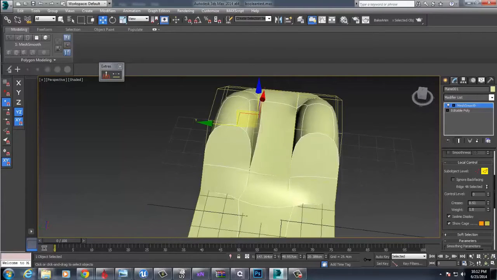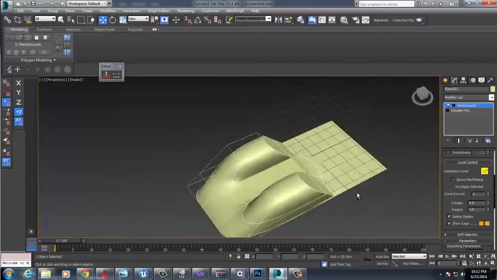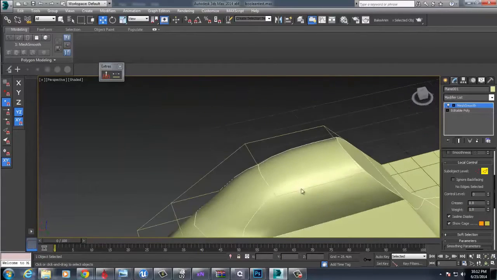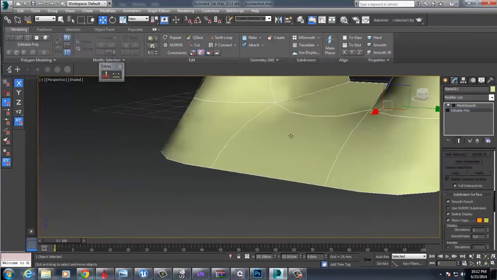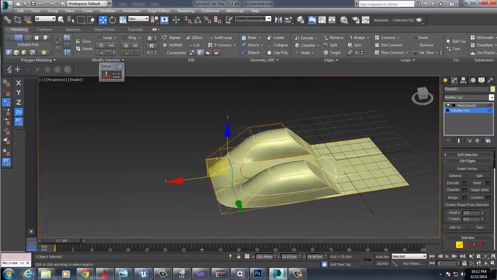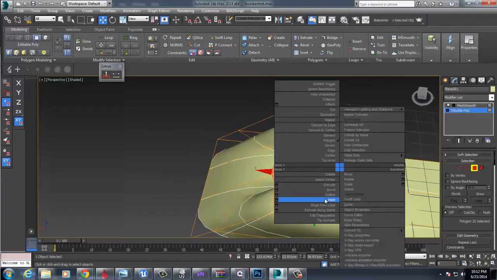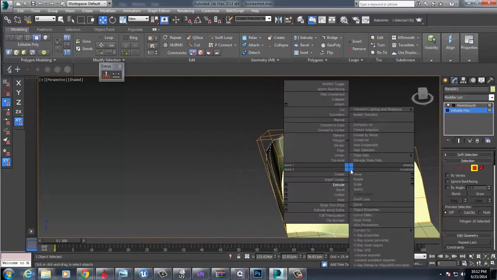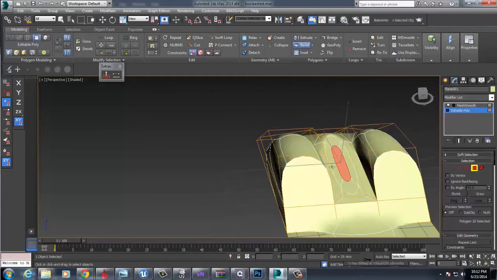Give me the edge. Okay, so this is another, I don't want to say cheap, but another easier way. Put some of the weighting here. Another nice way to get some good creases into your object. Now, I believe this will have issues with the cage if I suddenly take this. I have my edge constraint still on. Actually, that's okay. Pull that up, turn off edge constraint, inset. See how it's, oh, that's cool, it's actually maintaining it. Okay, that's good. I've had it where it doesn't maintain the edge constraint, so that sucks. But it's good it's doing it right now for the video. That makes me so much happier.